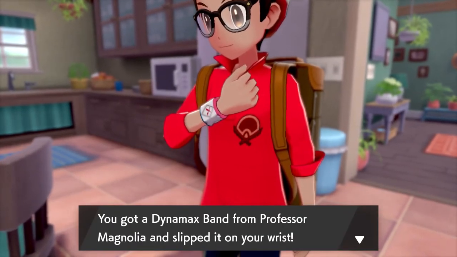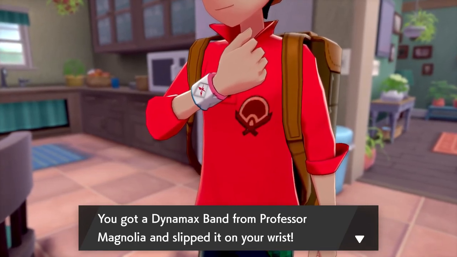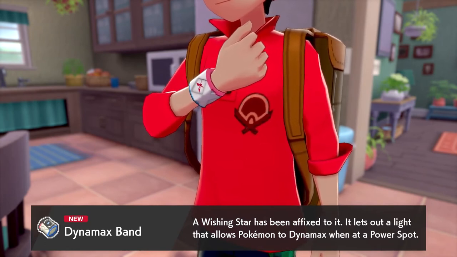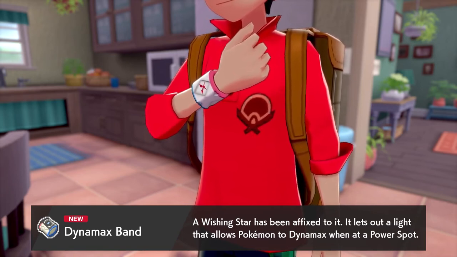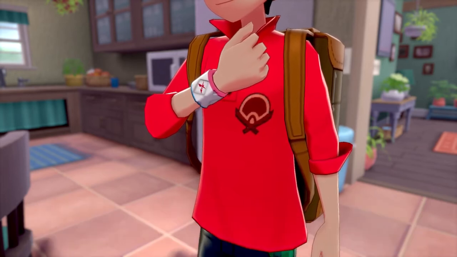You got the Dynamax band from Professor Magnolia and slipped it on your wrist. A wishing star has been affixed to it. It lets out a light that allows Pokemon to Dynamax when at a power spot. The Dynamax band.